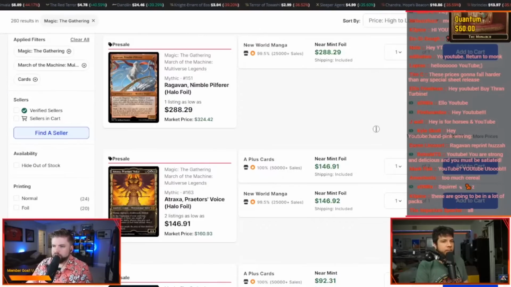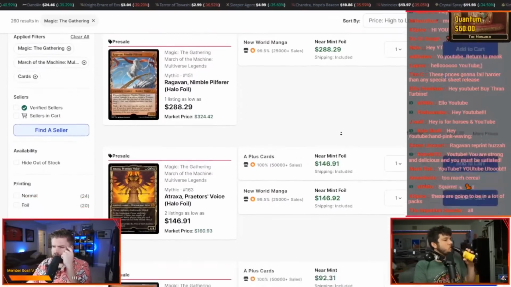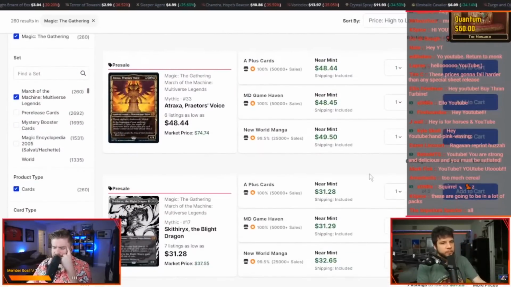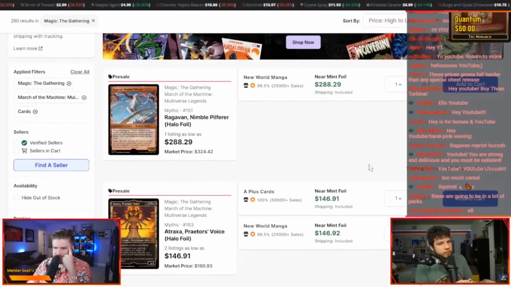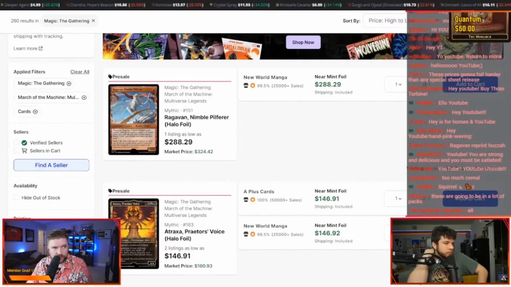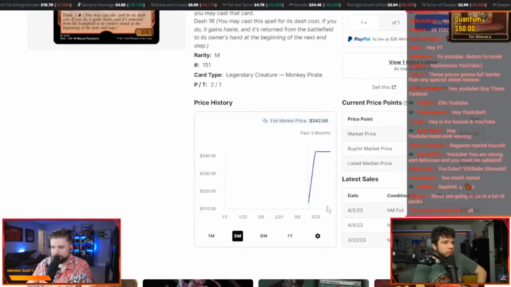When you can see this individual listing here, it's New World Manga. They got 25,000 plus sales. The only thing I see above that regularly is 50,000 plus, and so it's in that second tier of highest sellers on the platform, which means they open a ton of product. They're promising one. We got 1 of 1 available here, and they've initially listed it at 288. The Halo foil of Ragavan.